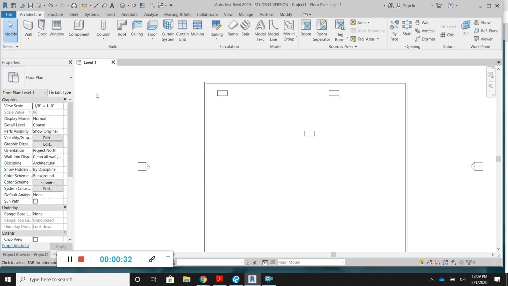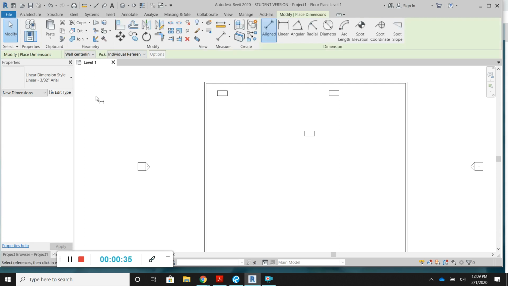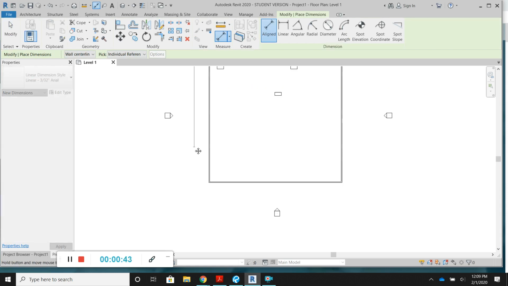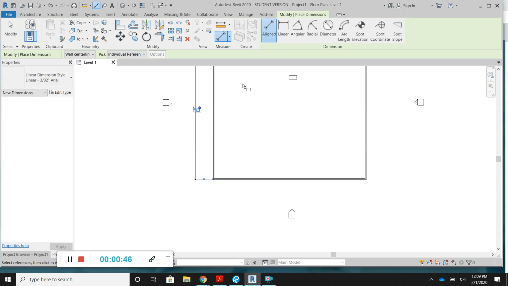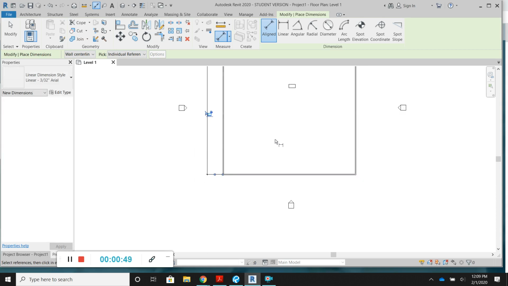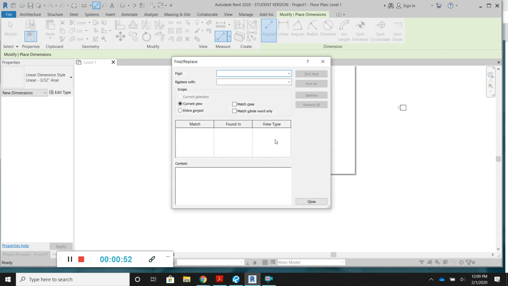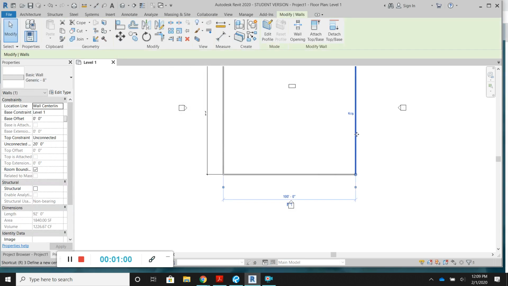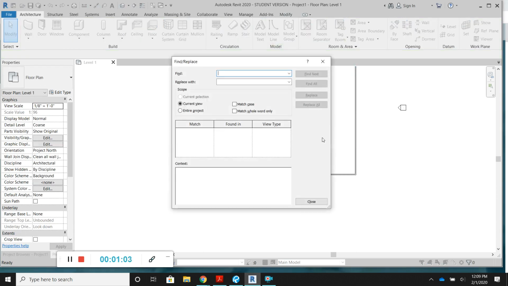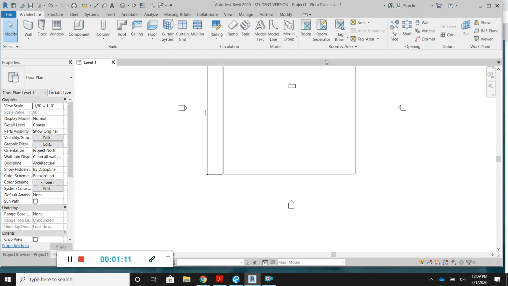So I can place the component wherever I want. Another one is DI, which is dimension alignment. So if my dimensions weren't aligned, I could align them just by hitting DI. Another one I can do is FR, which is find/replace. So you can find something that you're looking for, say FR. You can just find something or replace it. So your entire project, just whatever you're looking for, you can find it and replace it with that.